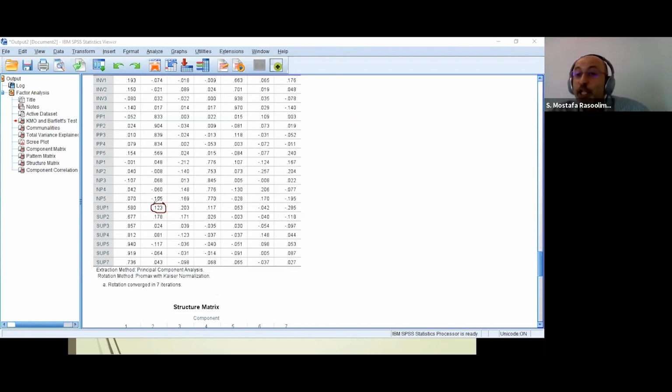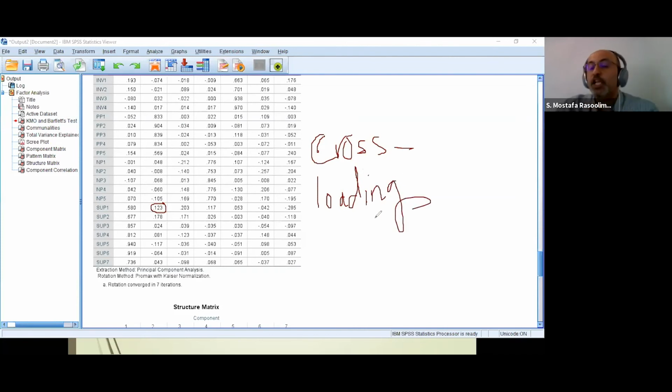We called this loading cross loading. Cross loading. So loading of each item on its factor, on own factor, called factor loading, like this one.